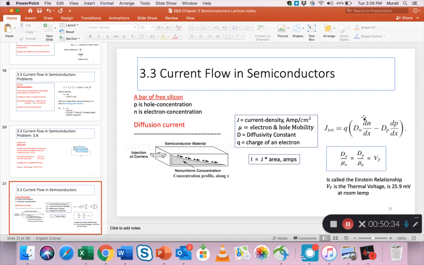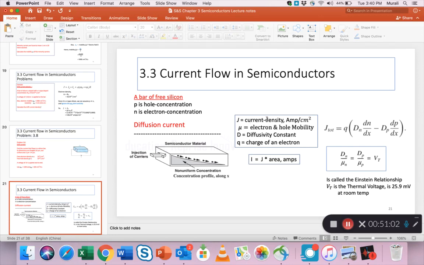will be again the sum of two factors, one because of the electrons and one because of the holes. Sometimes if it is an n-type semiconductor, then this whole thing can be neglected, but if you have both types of doping, N and P, then you should really use both, and we'll see more problems in a bit. But here are some important factors we again will look at. Some of these may be new.